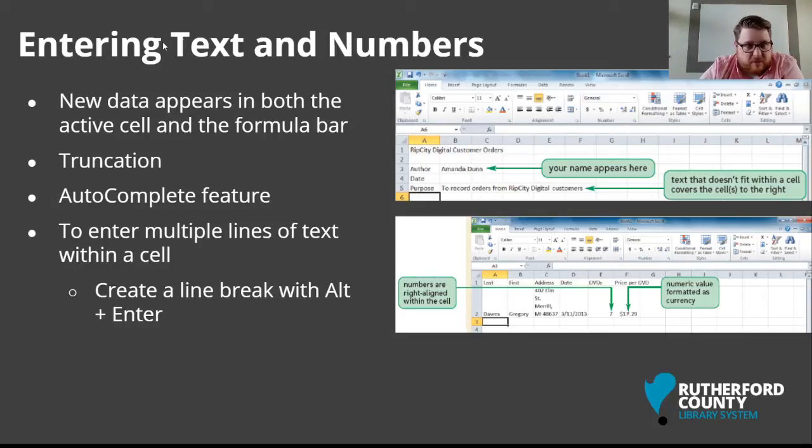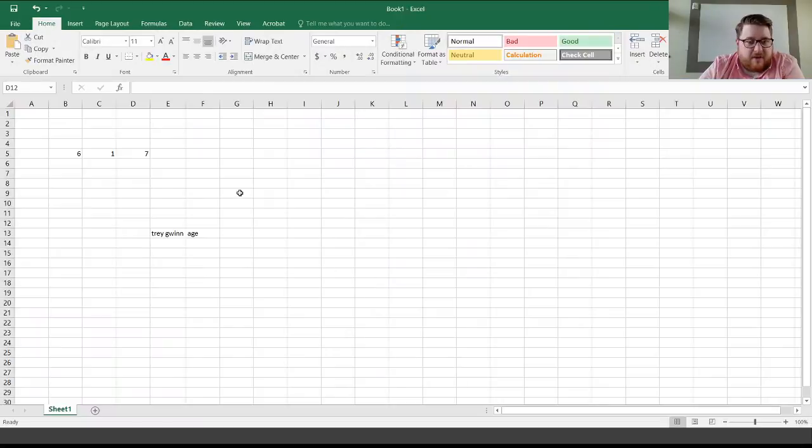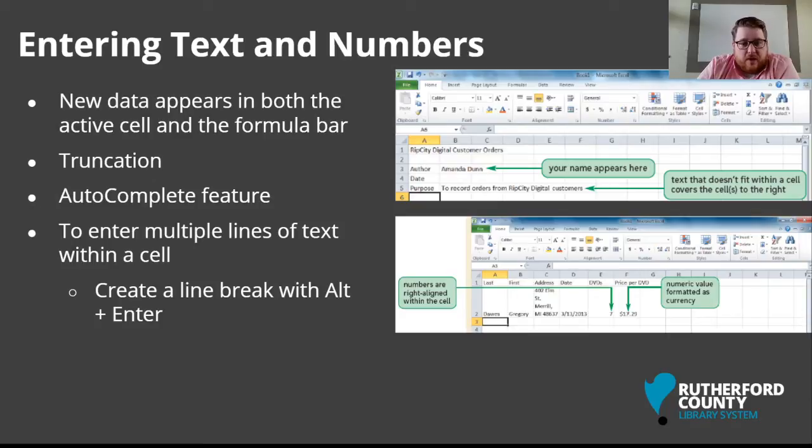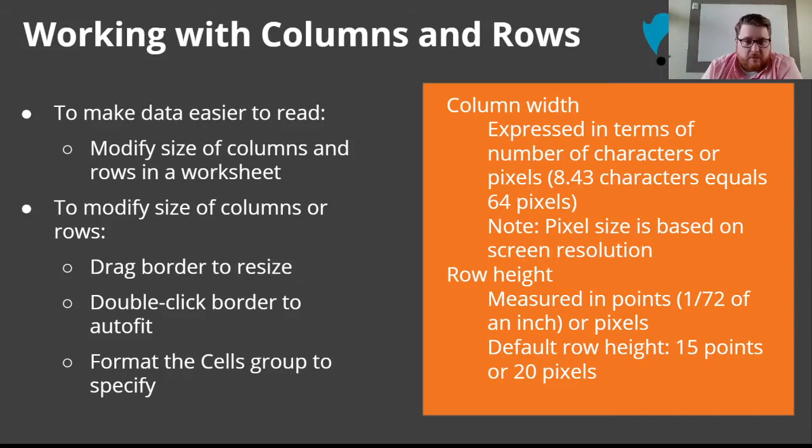So, for example, let me pull up my Excel spreadsheet again. If I take where I typed in Trey Gwen, and I'm going to click between Trey and Gwen, and then I'm going to hit Alt Enter. And now look, see, this is all within one cell, but now it's two rows. Or not two rows, but they're on different levels. So that's how you create a line break with Excel, and it works with both of the other two programs.